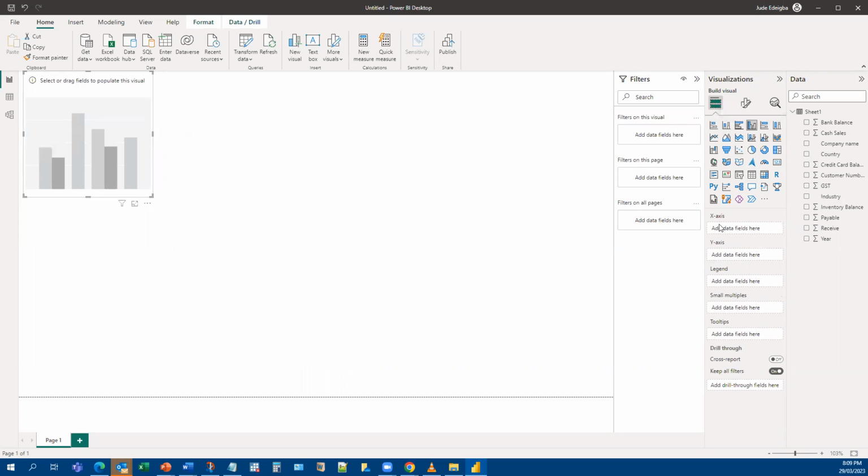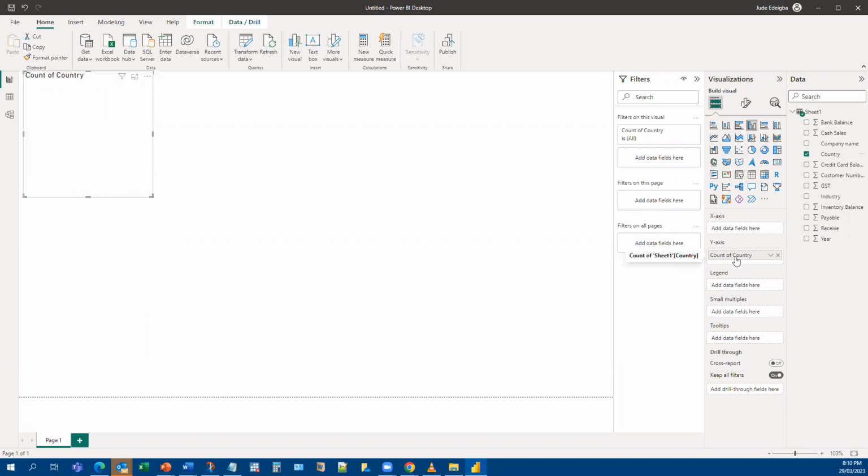From here, you can see the x-axis and the y-axis. I want the names of the countries to be on the y-axis, similar to the pivot table I showed you earlier using the spreadsheet. I'll put the country's name in this option here. Then next, I will have to include the value on the x-axis. In this case, I'm interested in accounts receivable, so I'll have that on the x-axis.